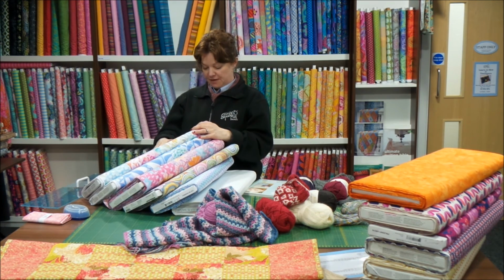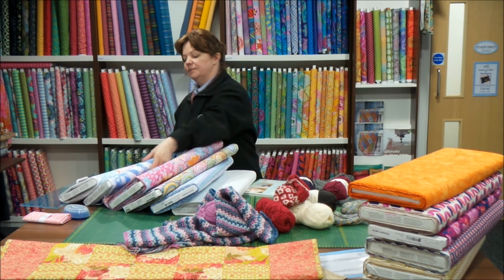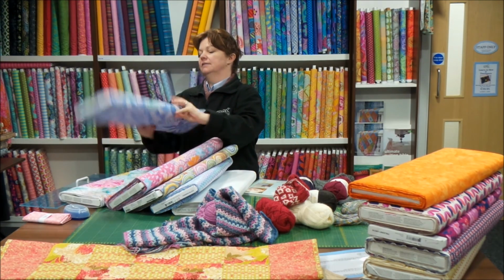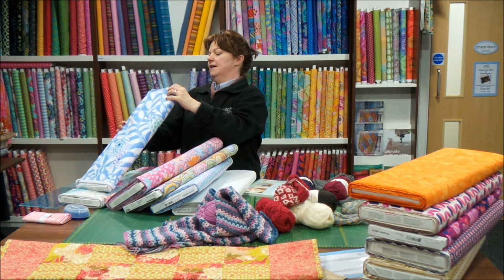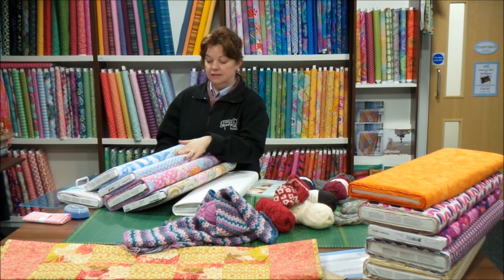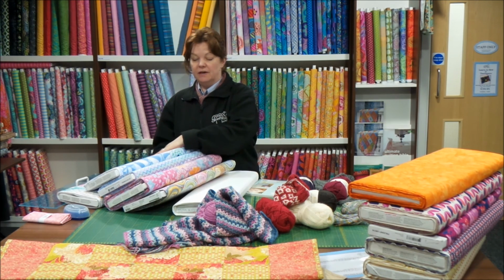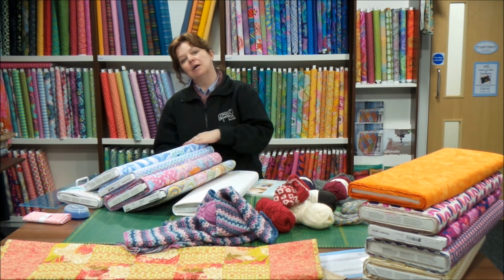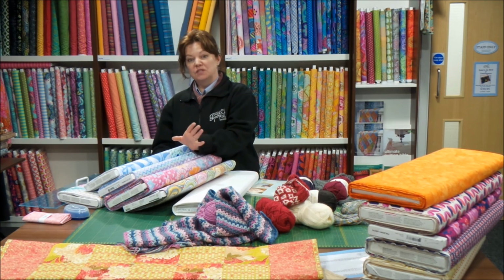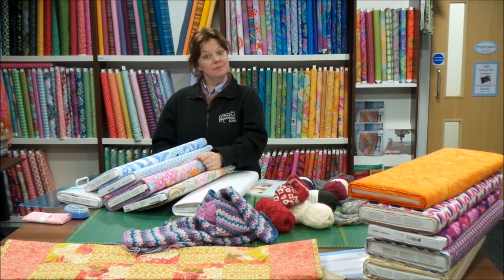I'm going to go predominantly for Kaffe Fassett because I just absolutely love it. This is the one I really, really, really love, which is called Vine Blue. And I love that one, and I think that and that together, I'm just working out what else to put with it. If you bear with me on that, because if I can't make my mind up, I might actually ask you lot to help me vote for which ones you think I should do once I pick my paint colour.